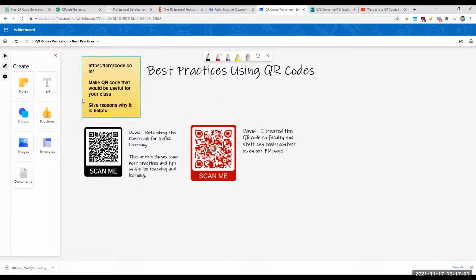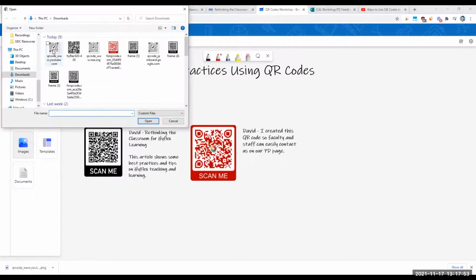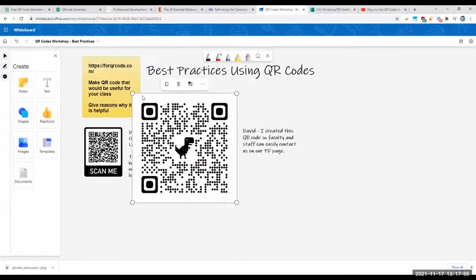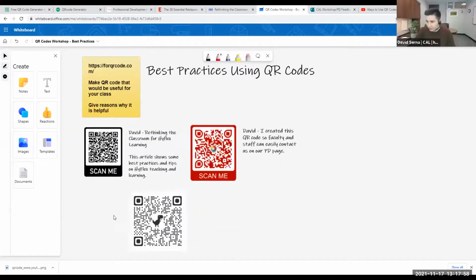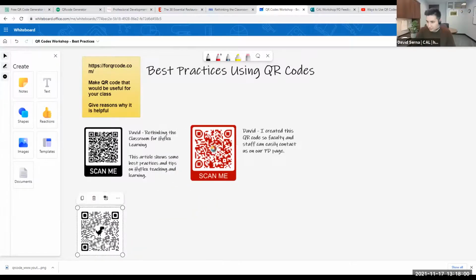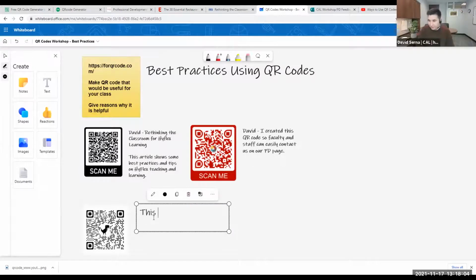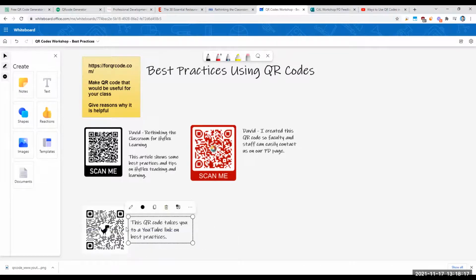Okay, save. I'm gonna just add this. Some QR codes and then text. This QR code. Okay, so.